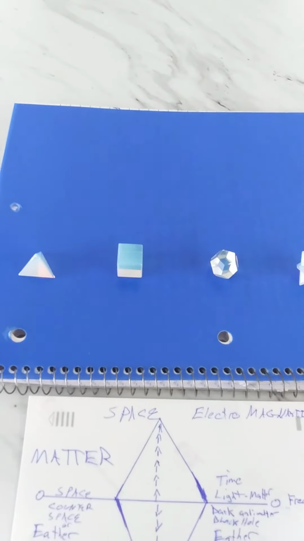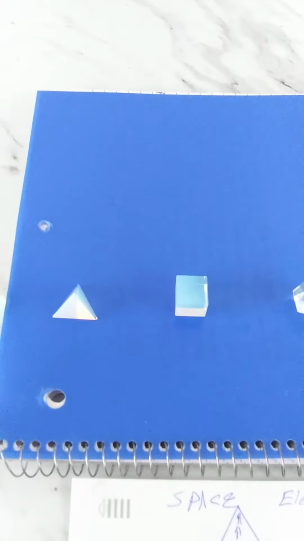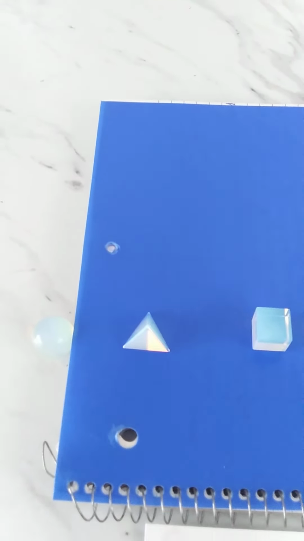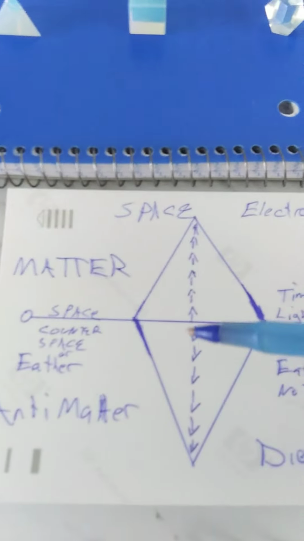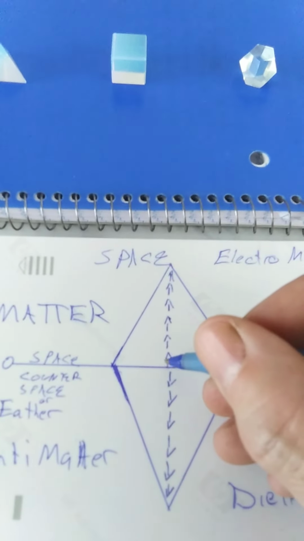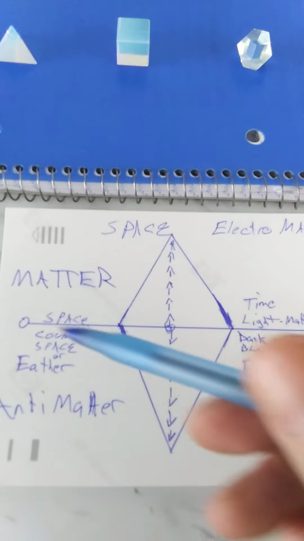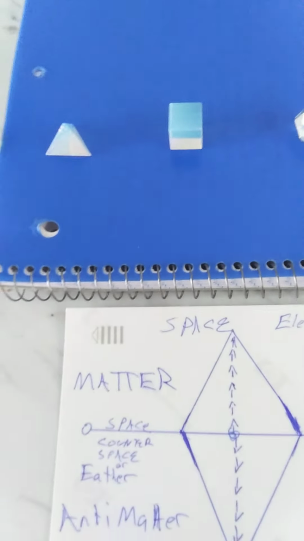So the tetrahedron also symbolizes harmony and equilibrium. So the four corners point equidistantly from the others. There's no stress or strain or any tension. Okay, so that would represent here, this 0 point. That would represent exactly in the middle here. So here's your 0, plane of inertia. So that's, like I said, that's your jumper between counter space and space.